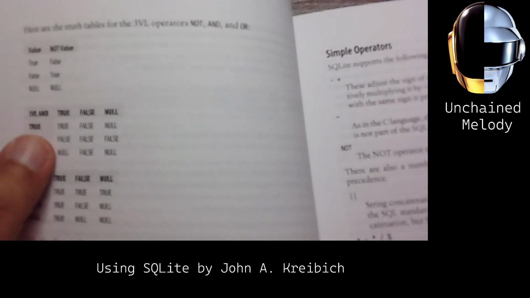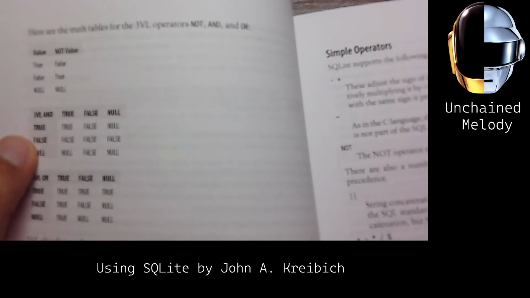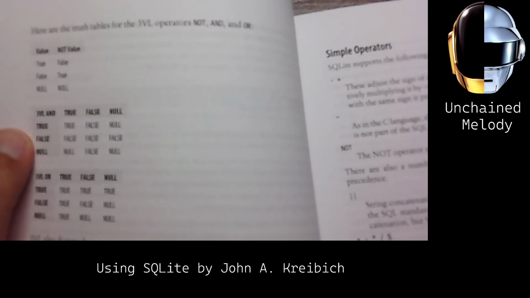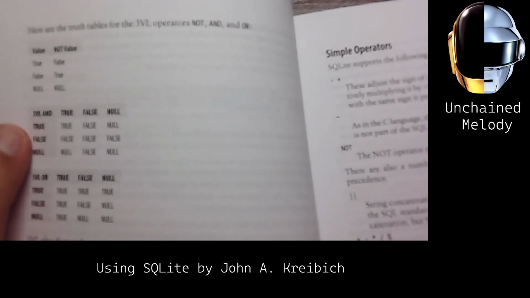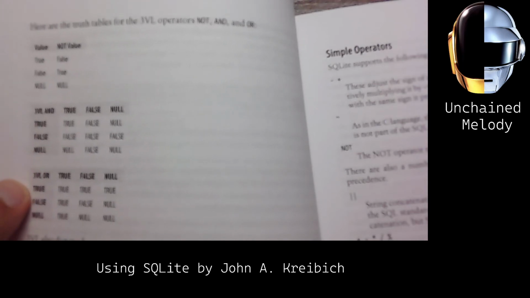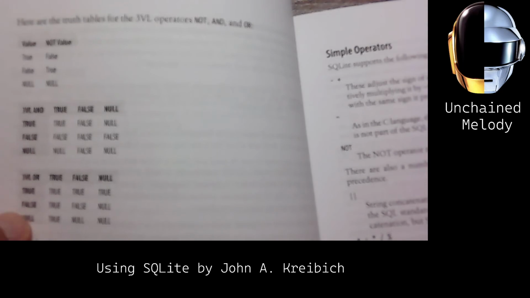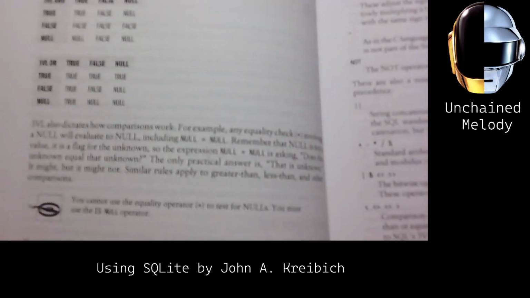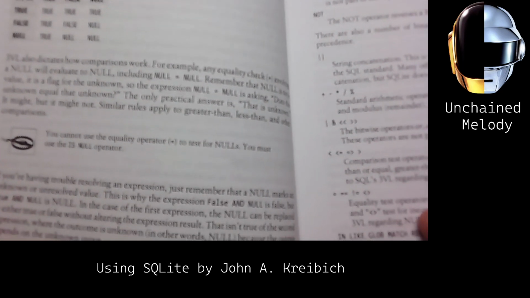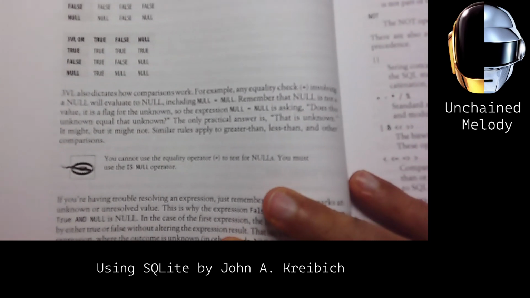So basically, we are using short circuiting here, like ignoring the null values. Anything ANDed with false is always false, and the same goes for ORing with true. If you have true or null, that is true, it doesn't matter what the null value is. So I think that's a good approximation.